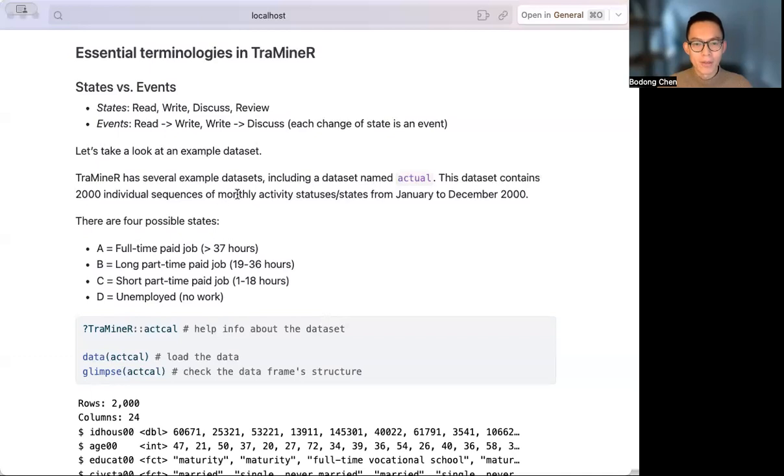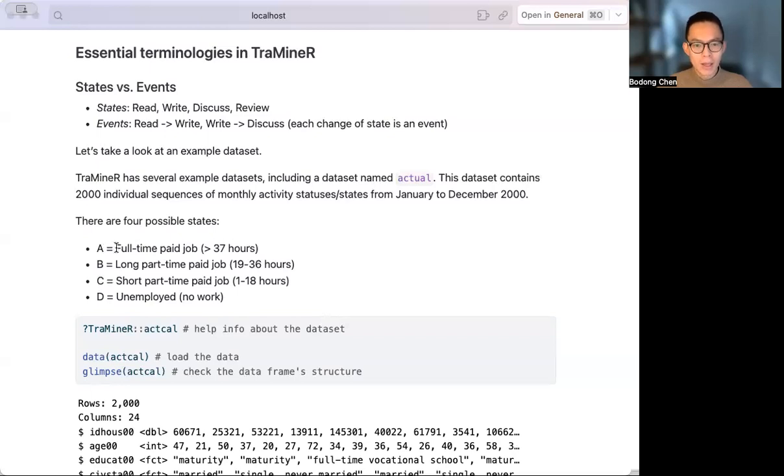sequences of monthly activities, which, using our terminology, are describing the states or statuses of those people from January to December 2000. And in this case, this data set contains 4 different possible states, and they're using A, B, C, D to describe the 4 different states.